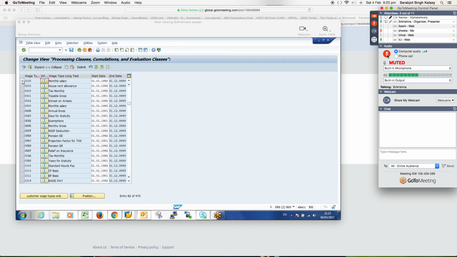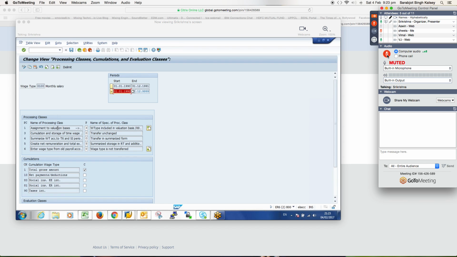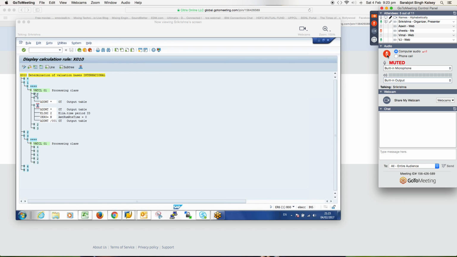Since we have only two waste types, we will just work on this. So for valuation basis you have processing class 1. Yes, okay, we'll go to 3.